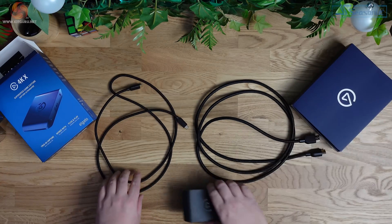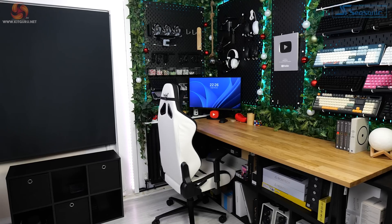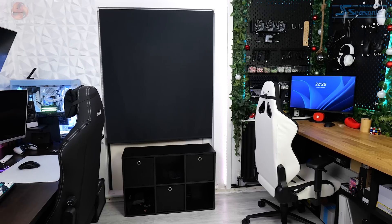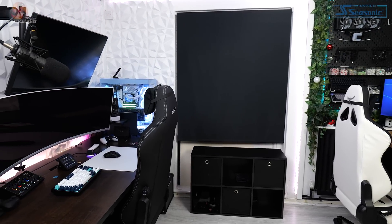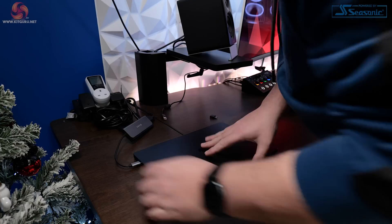It hasn't been without its issues though. Elgato only include one HDMI cable in the box, which works perfectly. I already had a variety of 8K HDMI 2.1 cables but the 4KX was a bit temperamental finding one that it agreed with consistently. The same can be said about the included USB-C cable - it works fine but it's rather short. I originally had my benchmarking set up across the room, so I ordered a 5m USB-C 3.2 cable, but I did encounter inconsistencies and the occasional signal dropout. So I ended up bringing everything back to my main desk using the Elgato USB cable and a new HDMI 2.1 cable, and it's been working fine since then.